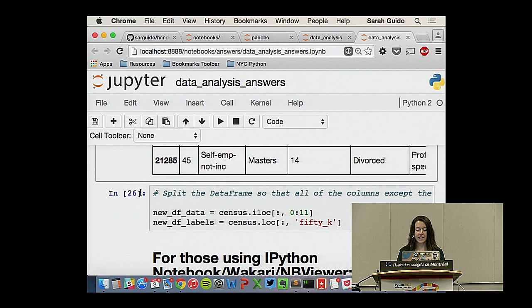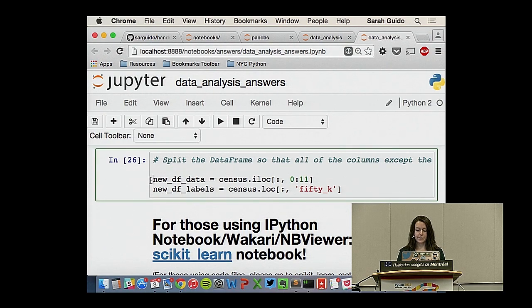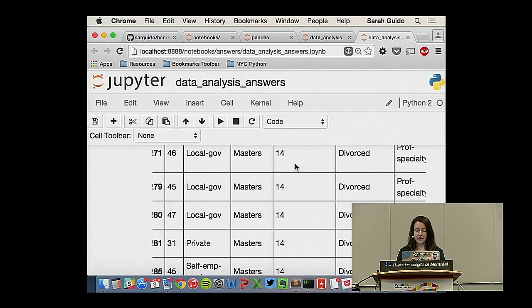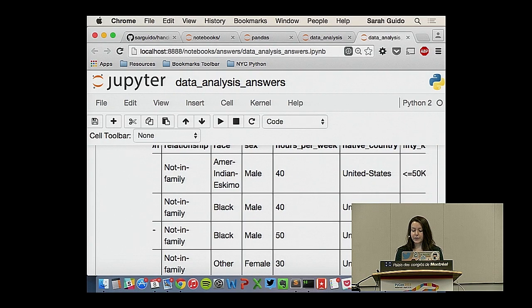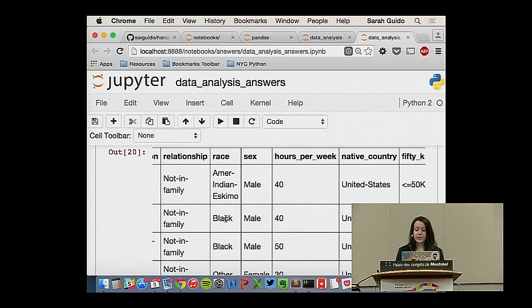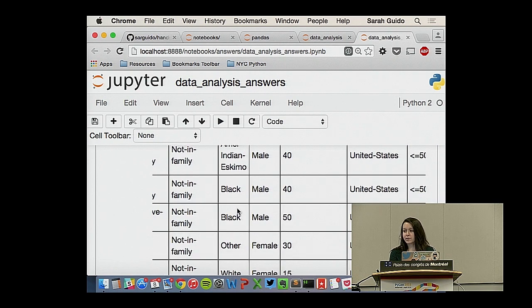We're going to do one last pre-processing thing. That's this section down here. I'll explain more of this in a moment. Scikit-learn takes in the data, and then it takes in the labels for that data if you're classifying. In this case, we have a bunch of data. What we're going to try to do is classify whether that person makes less than or equal to 50K in a year or greater than 50K in a year based on the data. Since this column is our labels, we have to split it off from the rest of the data frame. So this is just prep for the next section.